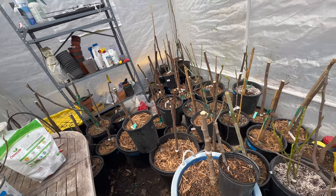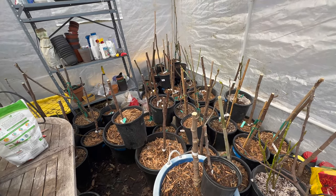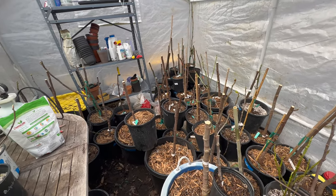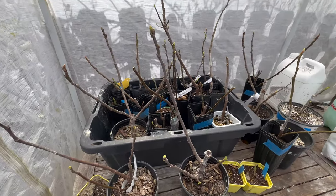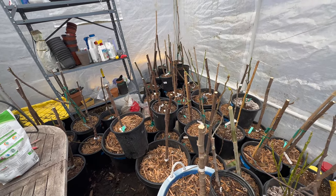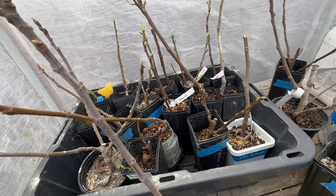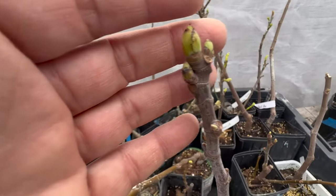These are kept pretty much in the dark, and the garage is not super airtight, so these kept pretty cold, close to outside temps. Some people have an unheated garage that's 15 degrees warmer than outside — mine is pretty close to outside. The temps stayed low and the windows were blacked out. So around March 26th, these started some budding, maybe a week ago. They dry out pretty well in the wintertime — I try to give them a little bit of water but they dry out pretty fast, and they're all coming back.